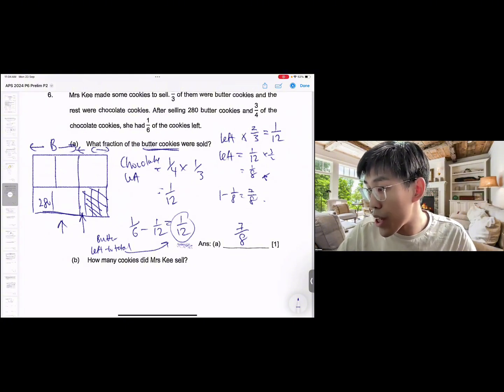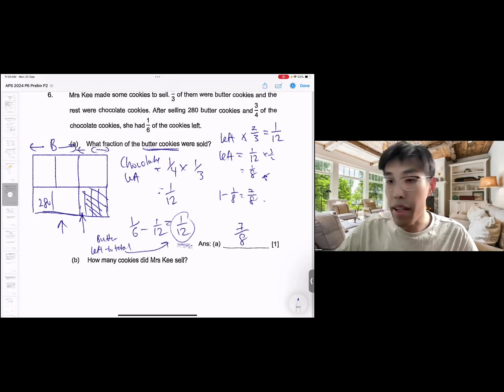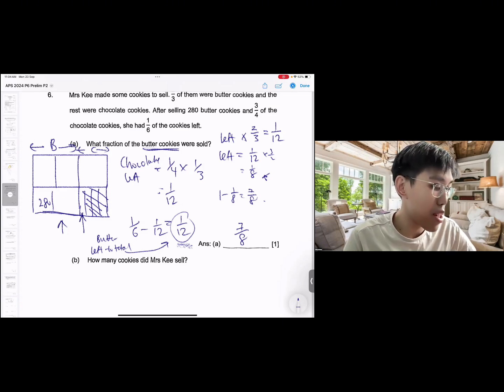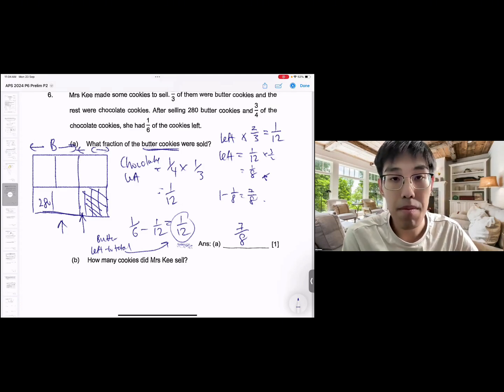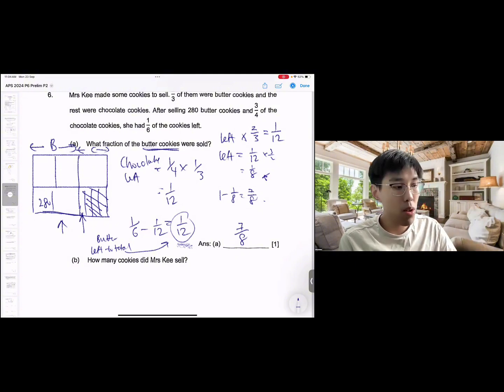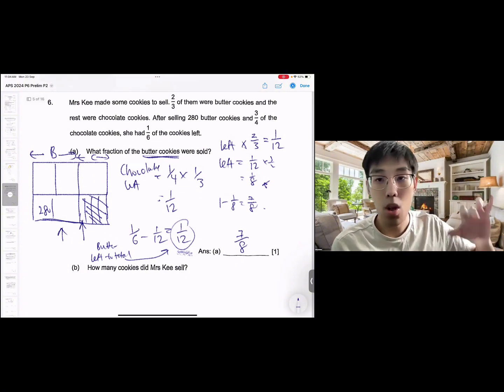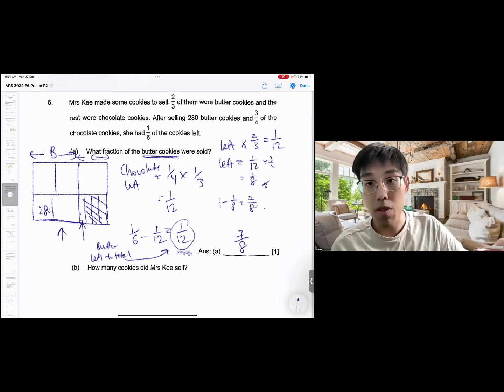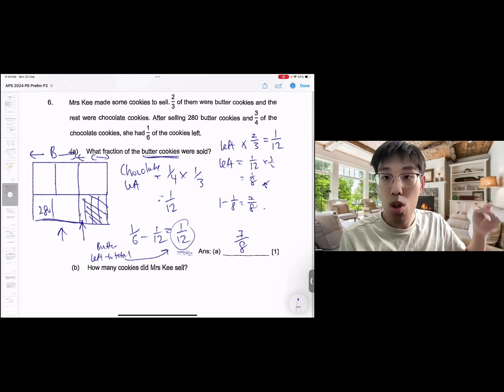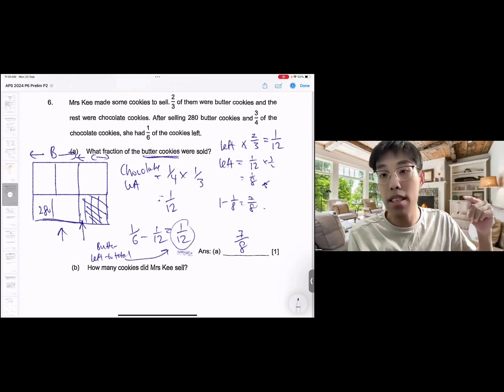Okay, my student here used ratios. The handwriting is a bit illegible, so I should not care about this. So the answer is 7/8. If you need to digest this question, go and pause the video, look at it, and think it through. Not sure, ask in the YouTube comment section.